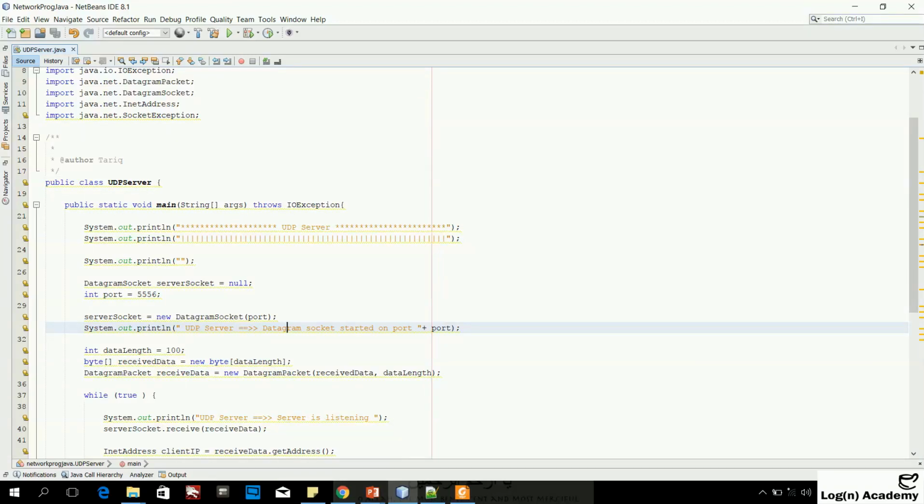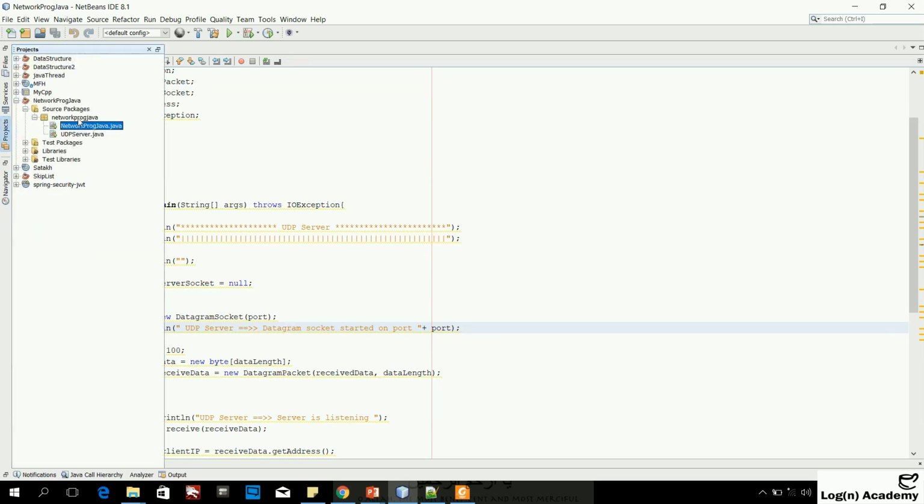My name is Tarek, and today we will write the UDP client. In the last lecture, we implemented the UDP server, and this is our code. Now we will write the client, and we will send some data packets from the client to the server, and we will extract the information from those packets, right? So, let's start writing the client now.